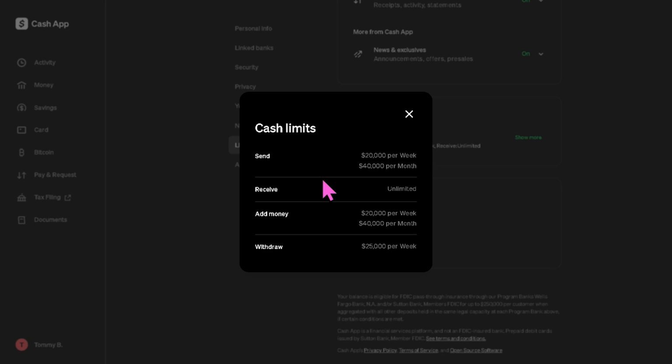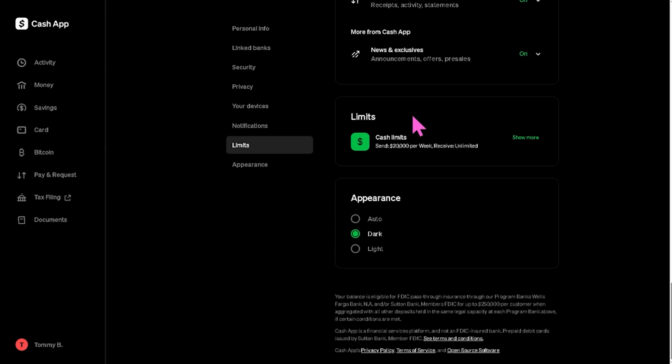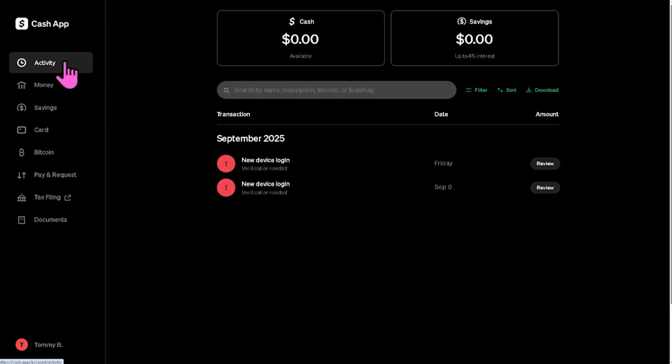For example, Cash App may cover up to $200, although your personal limit depends on your account activity and eligibility. So the next time money is added to your Cash App balance, such as payment for direct deposit, Cash App automatically repays the overdraft amount. Now, using this feature does not affect your credit score.